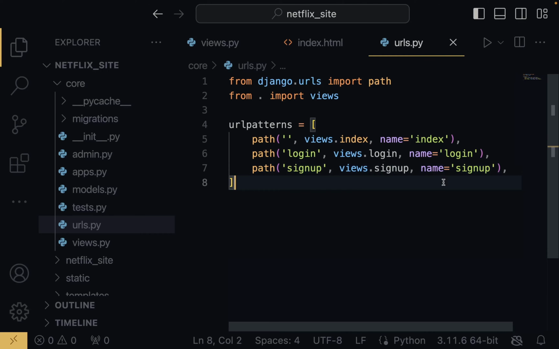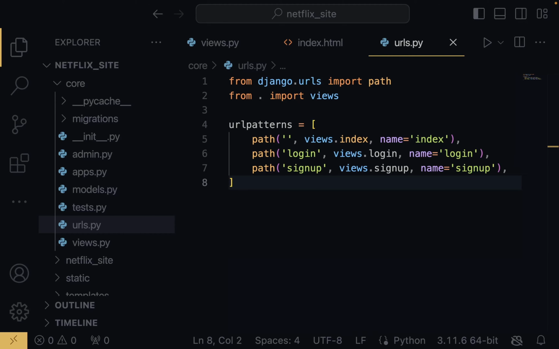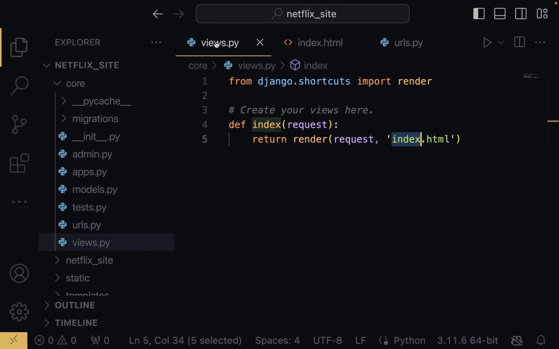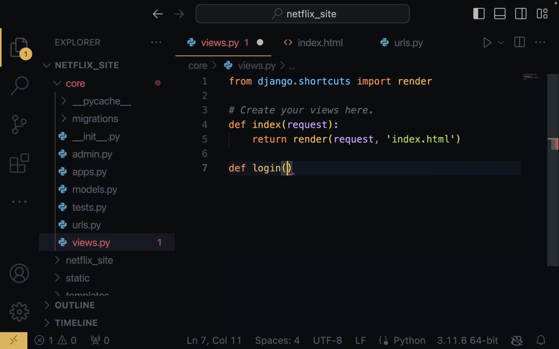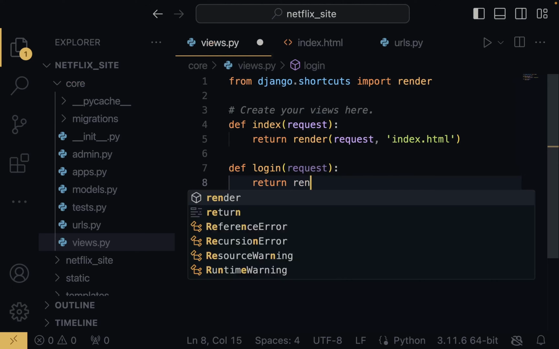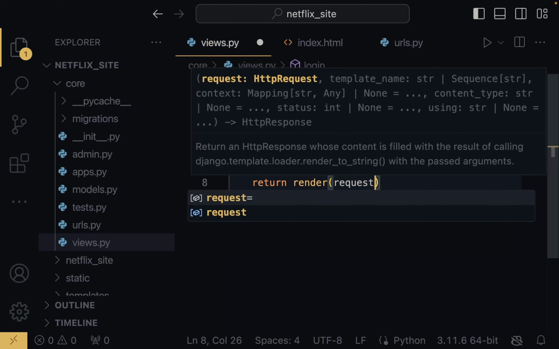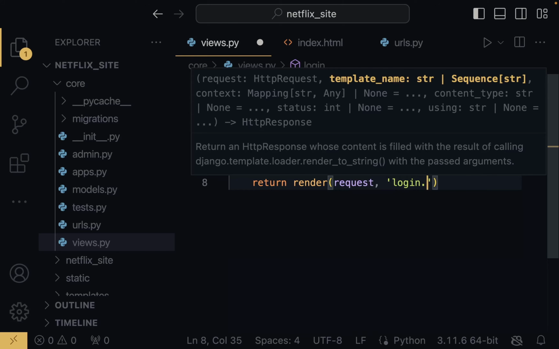Now as you can see, this is basically what we need, and then we're just going to come into the views, and what we're going to do in views is create a new function for both login and sign up as we specified here, and we're just going to return that page. So I'm going to come back to views, and right here I'm just going to say def login request, and now we're just going to say return render request, and we're going to say login.html.